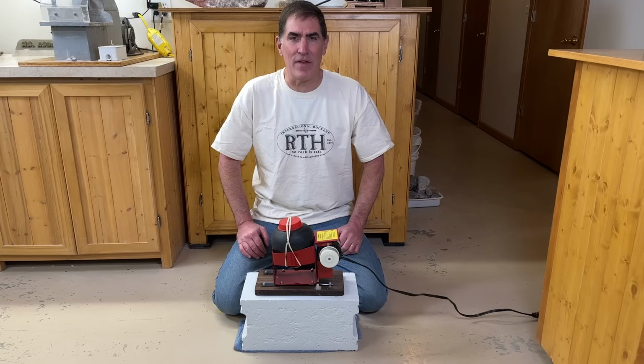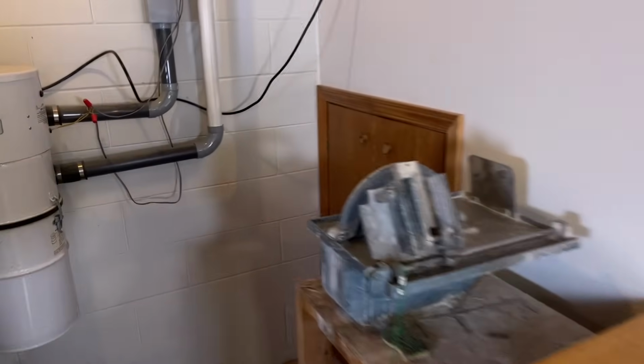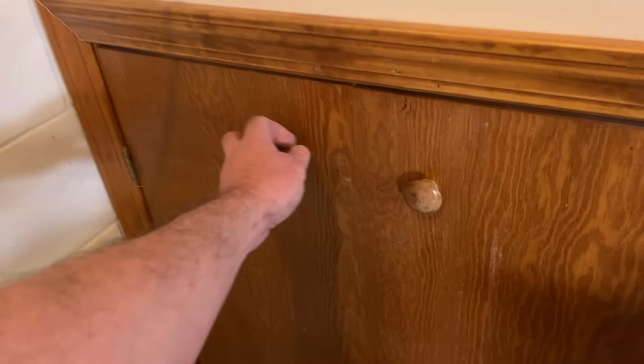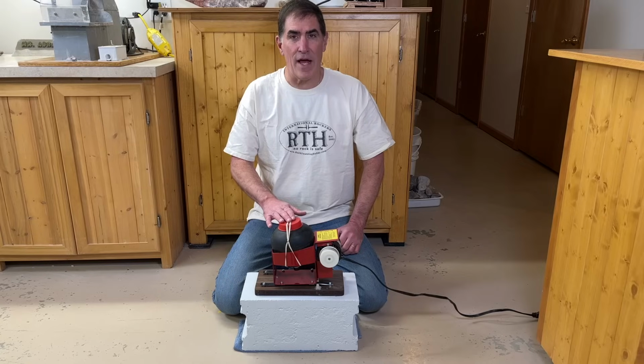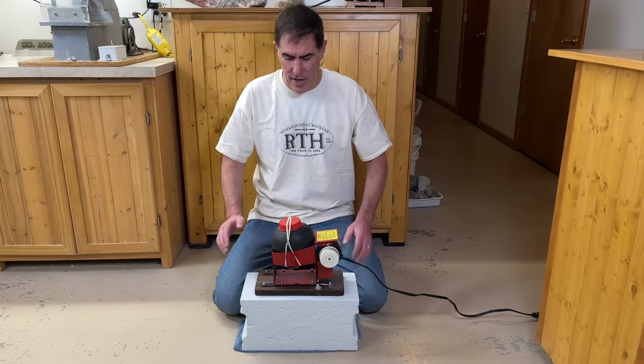I have to interrupt the video to make a correction. When I was talking about how loud this tumbler is, I was thinking about my other Lotto tumbler that is underneath the stairs that goes from my basement up to my garage. So it's in a little enclosed space that blocks some of the sound from going upstairs. When I turn this one on, and it's not underneath the stairs, you could really hear it upstairs quite clearly. It was really pretty annoying. So I did something to help.